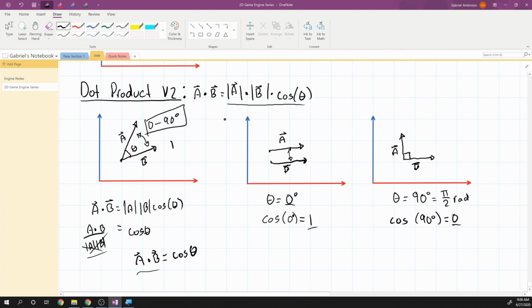This is important for lighting calculations and stuff. If you're doing rendering, you would be using this. And so we may take a look at that too once we get into 3D and how to do 3D lighting. But it's also important for us in physics because knowing whether two vectors are perpendicular or if they're parallel is also very important to tell whether they will ever collide or not.